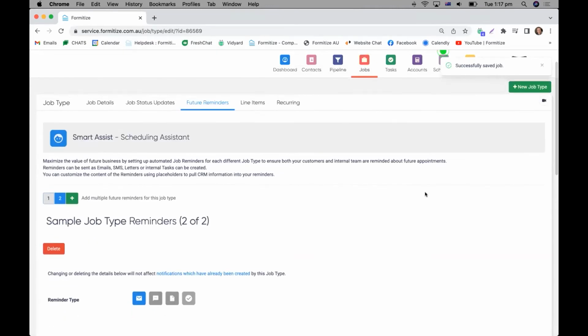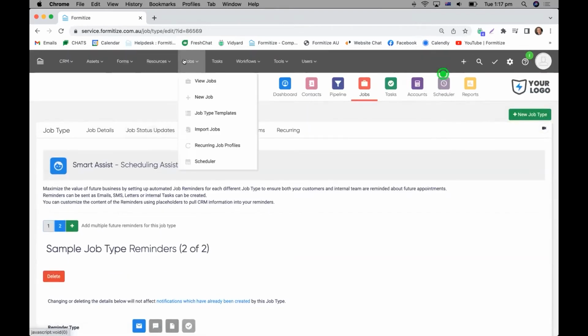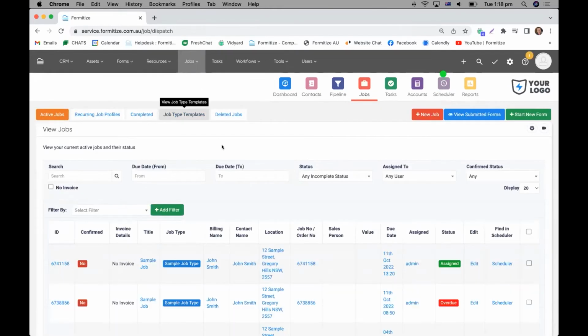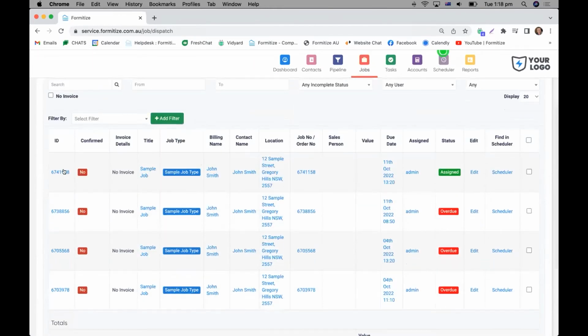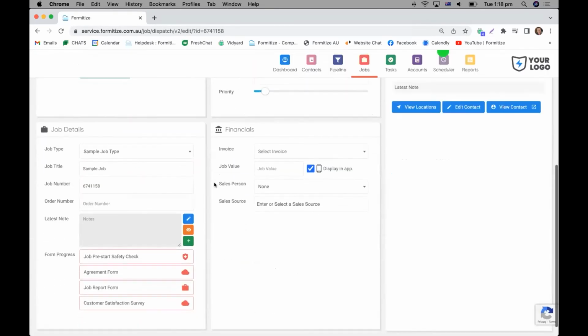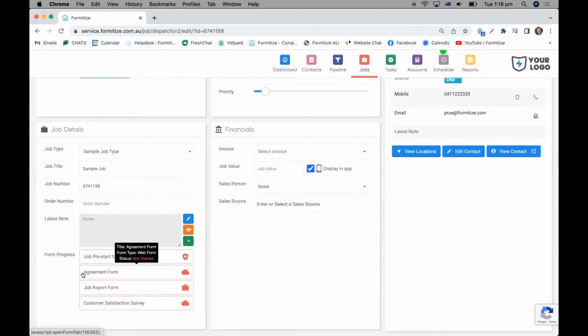Okay, so email communication is going to go from that job, and when the job is completed, or when you're looking to see jobs that are coming out and you need to make sure that the web form has been completed, you'll be able to have a look and see. So in our agreement, once the customer starts that web form, you'll be able to see that it will turn orange, and then it will also turn green once it's been completed. Same with the customer satisfaction survey.